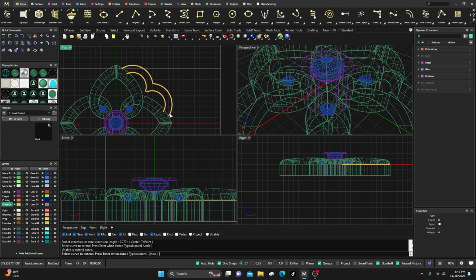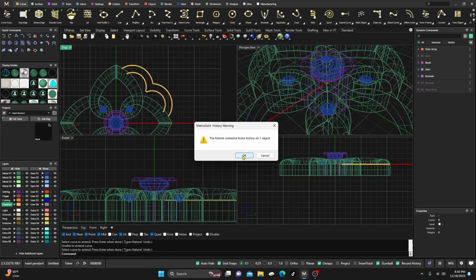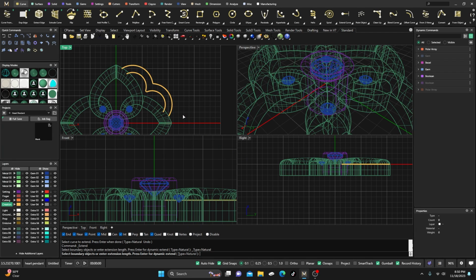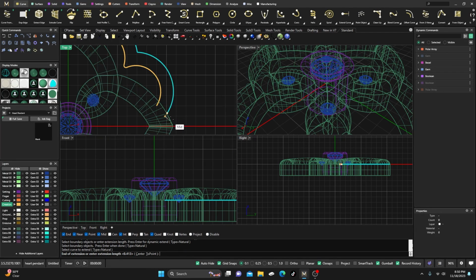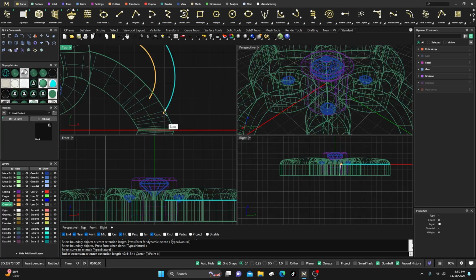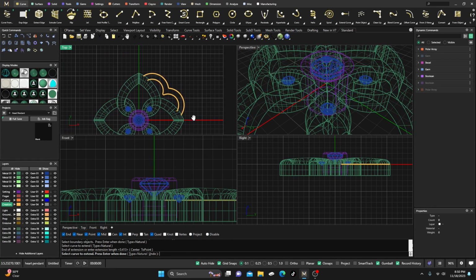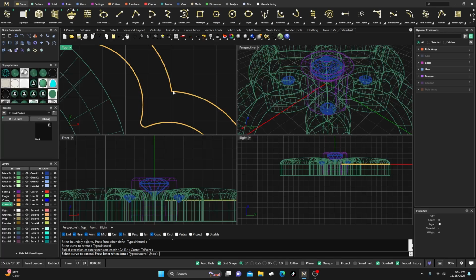Right click, bring it back, select our curve, hit enter, click on it, and just bring it in just a little, something like that. And we want to fillet this here, so we'll go to cleanup again. This time we'll take this one here.